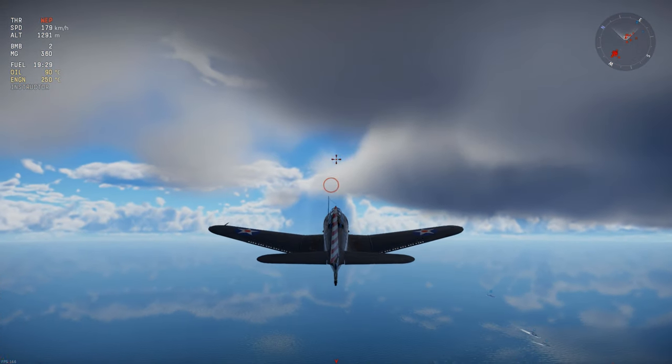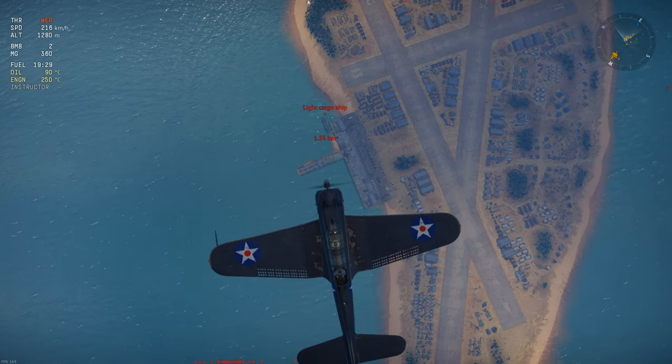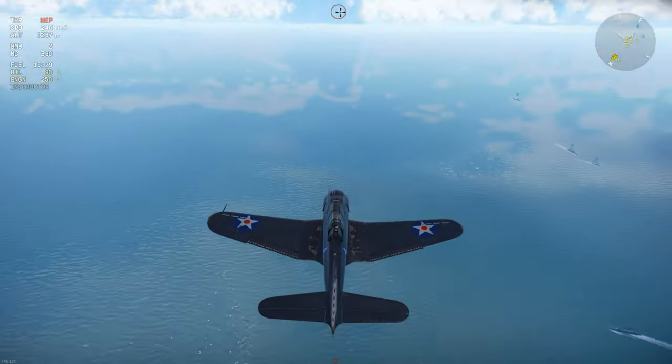You can also use the telescopic sight for the Dauntless, and here you can better use the wing mount to bounce with the sight. Compared to the SB2U, you don't have to aim above the target. And again, just remember not to get target fixated, it will get you killed.